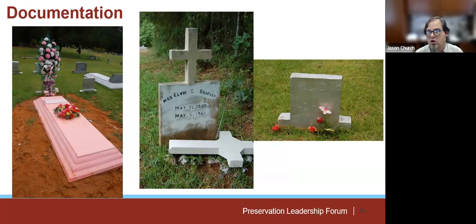Well, it doesn't take very long when family doesn't come back. We lose that epitaph, that information. And that's where we get a lot of people who will call and say, well, there's these big concrete markers, but no names on them. They had names. They were painted epitaphs. We've just lost them to history.